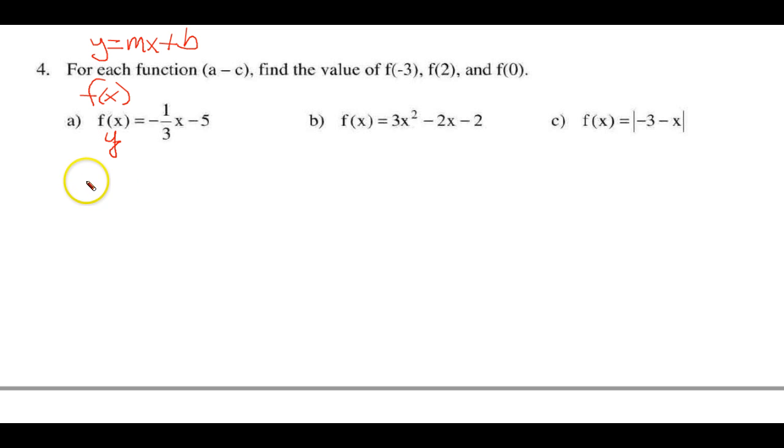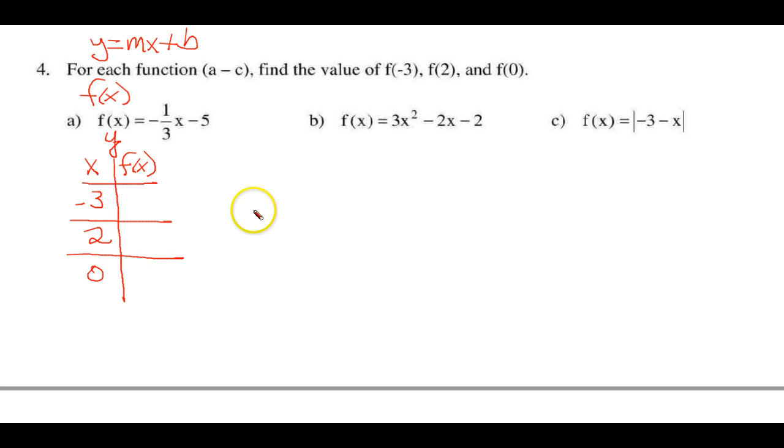So, how would you write this up? Well, a good suggestion is make a t-chart. And instead of putting a y here, we're going to put f of x. Now, our x value that they have here actually comes from this. So we're going to put in there a -3, a 2, and a 0. So if we put these values in, what will be our outcome here? And the same for this one.